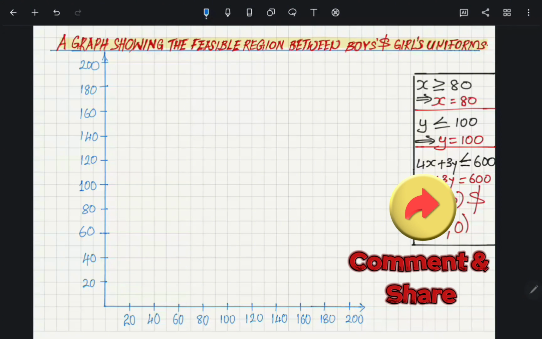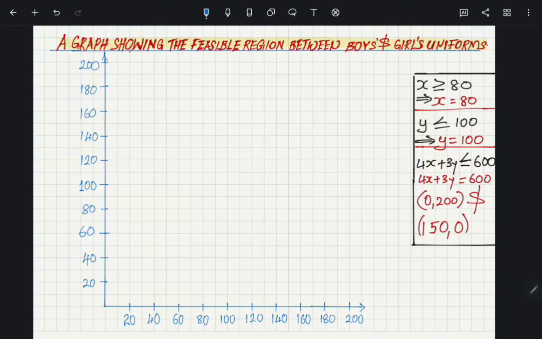In other words, according to the inequalities that we generated, the unshaded region we come up with is what we refer to as the feasible region. It is going to help us find the maximum number of sets of uniform that Taylor should make, and it will also help us figure out the maximum profit that Taylor will make if she is to utilize those number of uniforms.